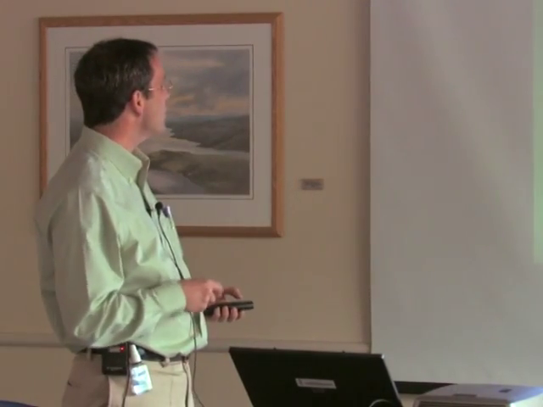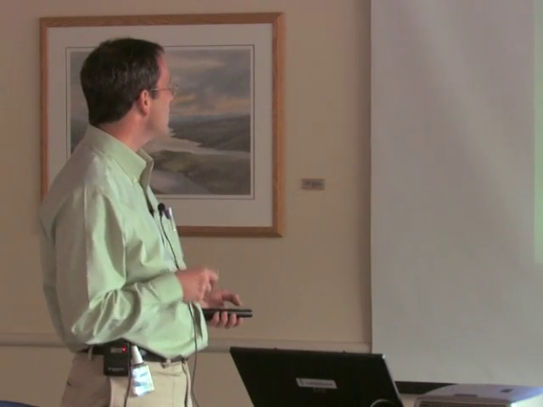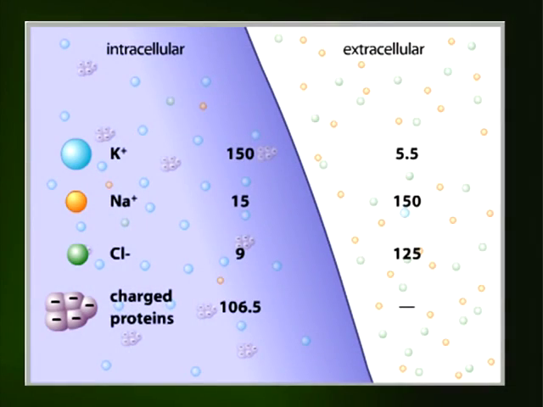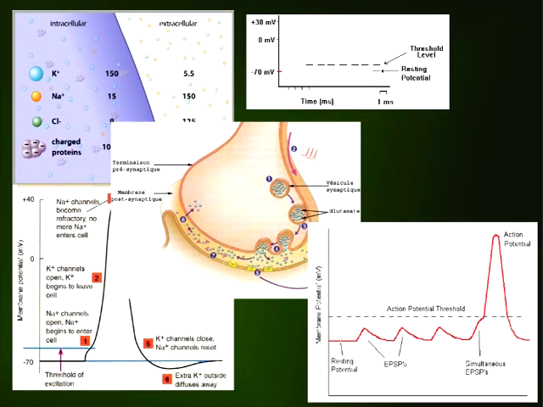This is meant to be a nerve cell. There's the cell membrane. Here's the inside, and here's the outside. And there is an electrical charge across this membrane. Our proteins have a negative charge, making things a little more negative here. And the cell works very hard all day long, pumping potassium in and pumping sodium out. And that makes the potassium one out and the sodium one in. And there's a constant electrical charge on this cell.